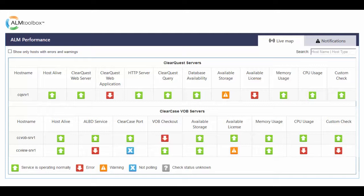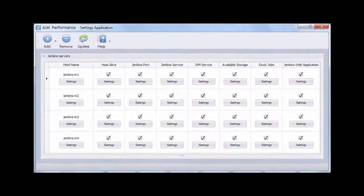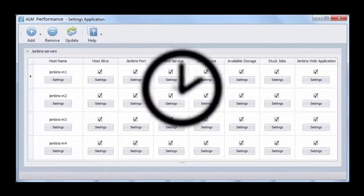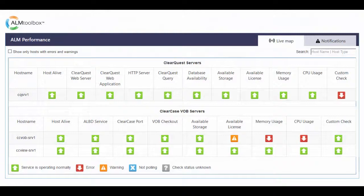ALM Performance monitors both IT infrastructure and application resources unique to ClearCase ClearQuest, to simulate its functionality from the end user's perspective and to detect when something goes wrong with ClearCase ClearQuest itself. Its installation is quick and easy using a graphic wizard, so you don't need lots of time or IT skills to quickly set it up and running. You can start getting information and insights from your own ClearCase ClearQuest machines within an hour.